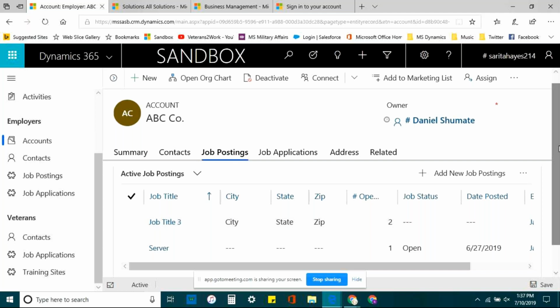Mentors are going to be assigned at the employer, so I'm not sure that's going to be a big issue at this point, but we are going to have a lookup field at the employer for the mentor that is assigned to that new hire, that veteran who gets hired. At some point that's going to be maybe sooner rather than later, but what would be some of the issues you'd want to address in having a lookup for mentoring? What are some of the issues if you add that?